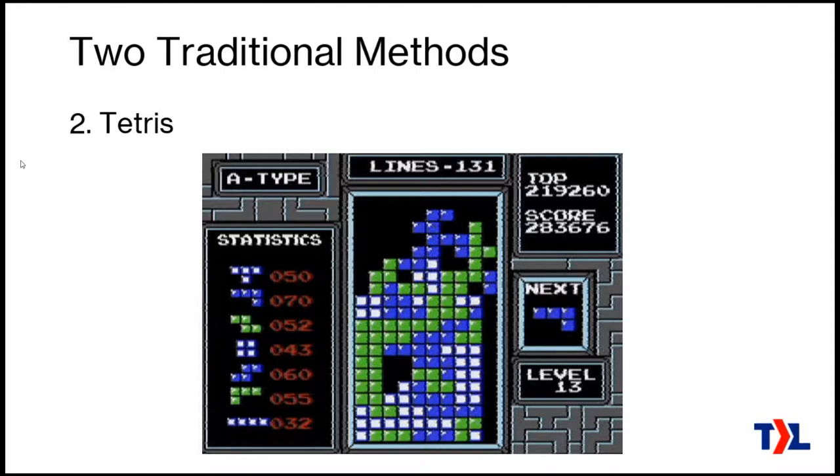Even when things go exactly according to plan, this method is a lot of work because the dispatcher has to estimate how long each ticket will take, select a technician, find a corresponding calendar slot, and the technician's calendar must be accurate and complete. As for the customer — they don't necessarily care at what time of day the work is done or even which technician does it. They just want you to treat the work with appropriate urgency. This process doesn't add any value the customer cares about.